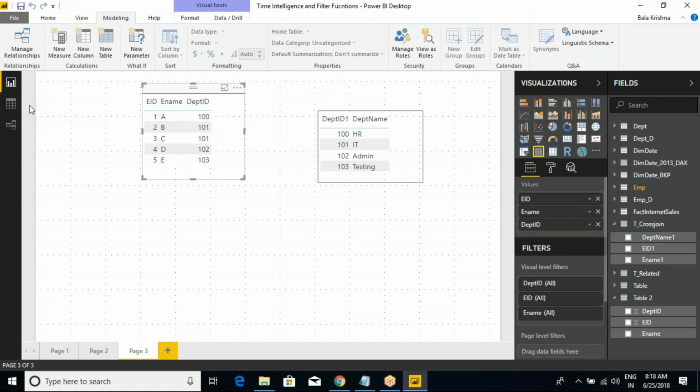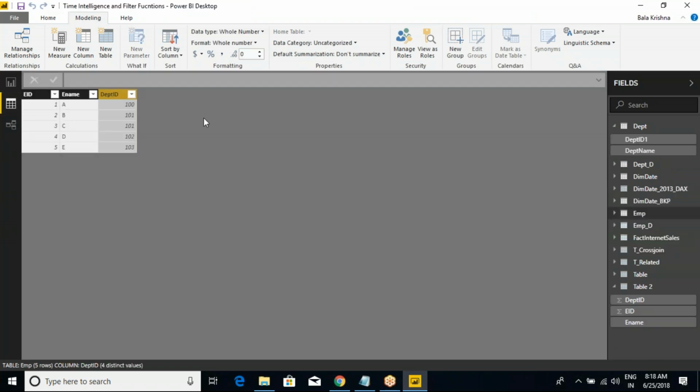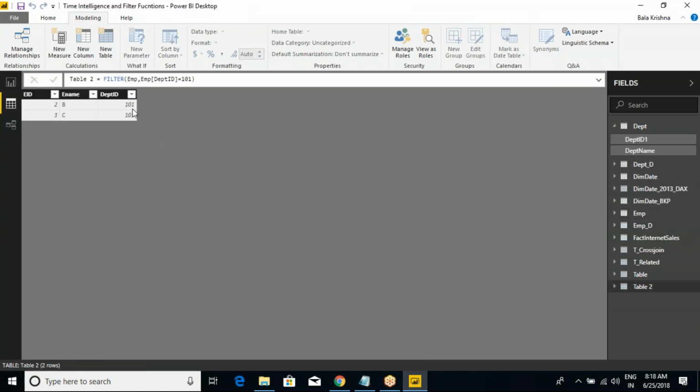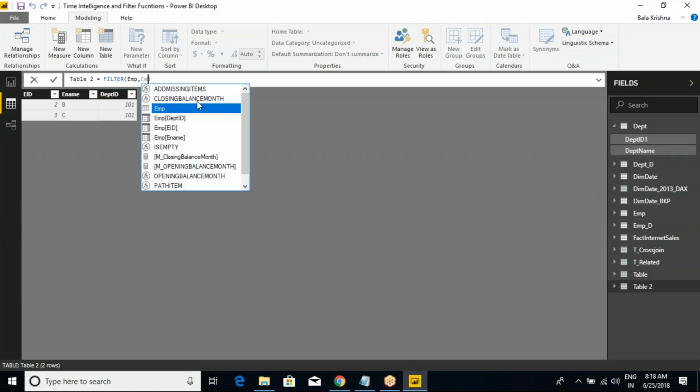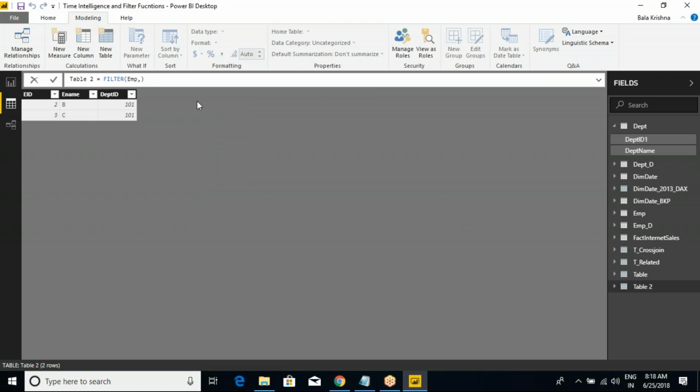Yes. So now listen, the same expression, I'm just going to modify a little bit. I'm going to table number 2. Here, I don't want to pass the employee table department ID. I'm going to a different table called the department table. See, now it is not allowing it at all. When I'm trying to filter by department name, it is not allowing me. IntelliSense is not coming because we have to force it, saying that this employee table has a relationship with the department table. So now let's say I need to use the related function.